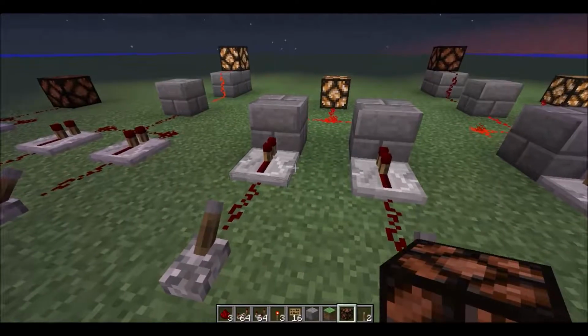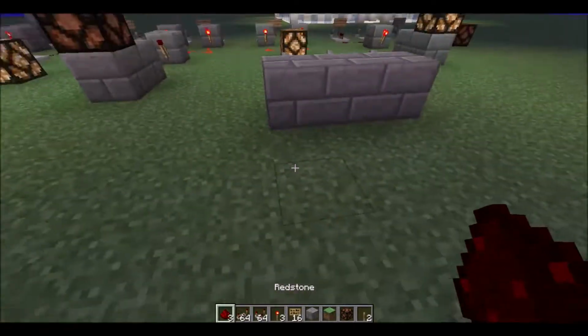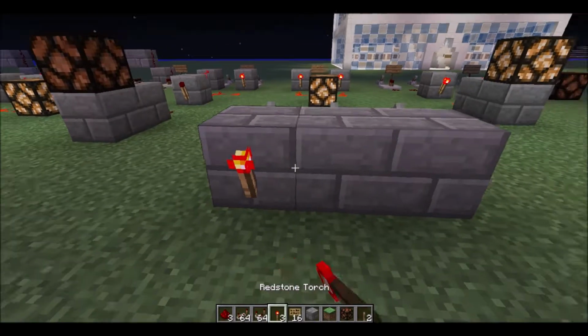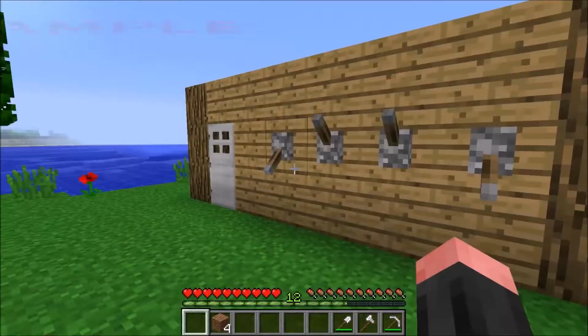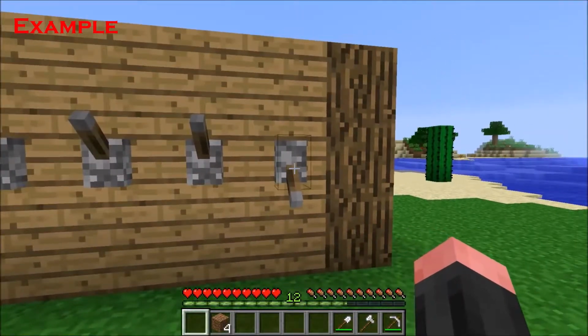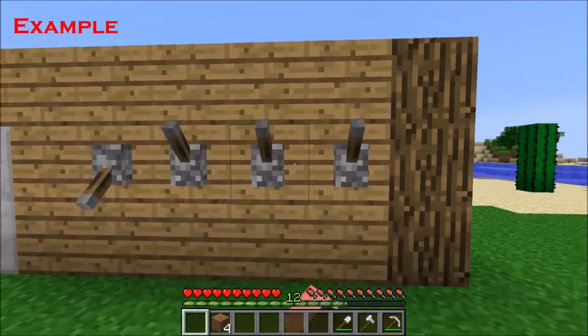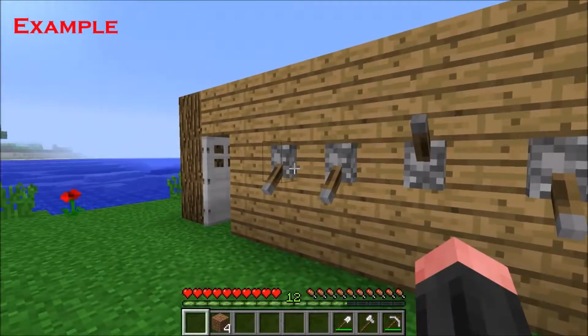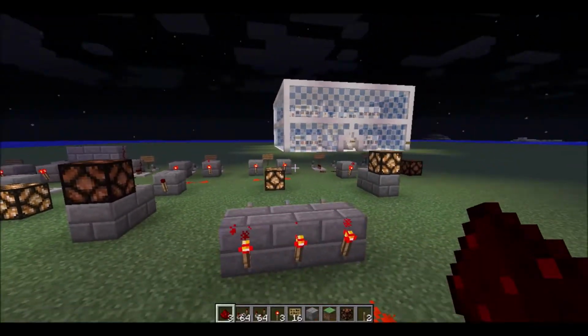A NAND gate. This should look familiar if you've ever done combination locks before, because that's exactly what it is really. A combination lock is basically a NAND gate.